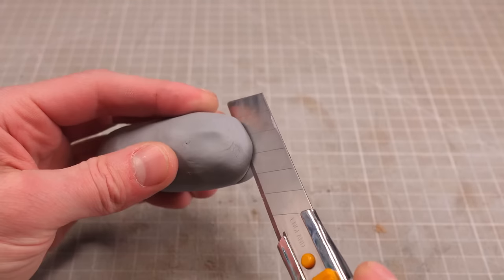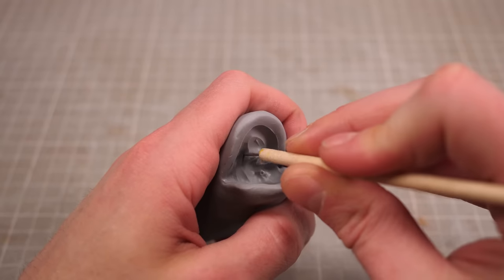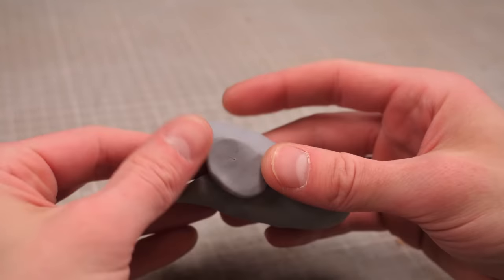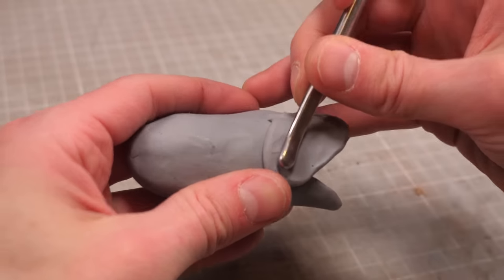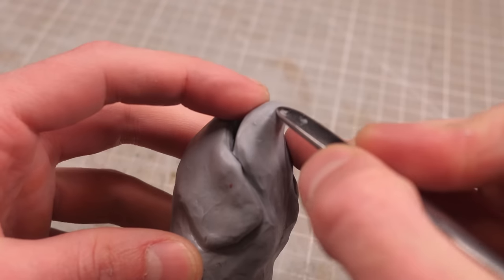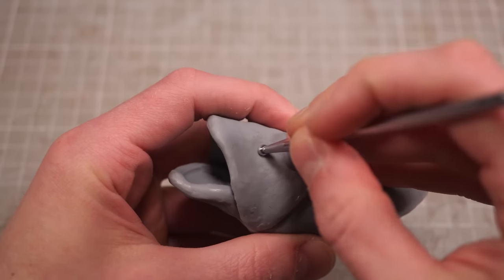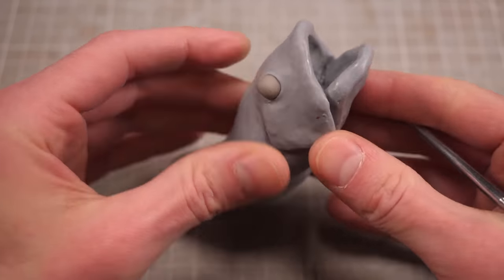To make her mouth, I'll cut a great big slice into the front of her face and hollow that out before adding some large lumps onto the sides of her head so that I can build up her traditionally saggy fish lip jowls. Once these have been blended into the rest of the body, I can start to refine the shape of the mouth, making sure to highlight that pouty princess bottom lip before stabbing some big old divots above her jowls so that I can drop some great big Disney princess eyeballs in place.